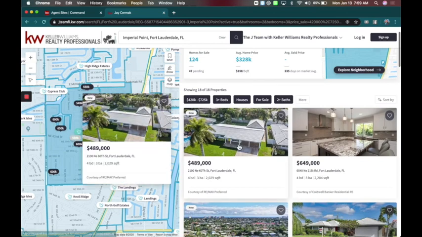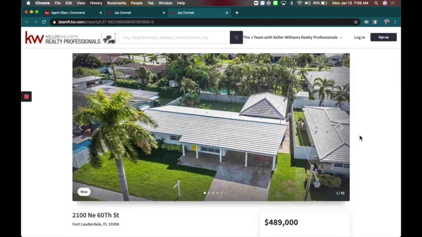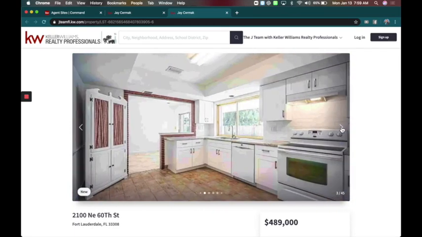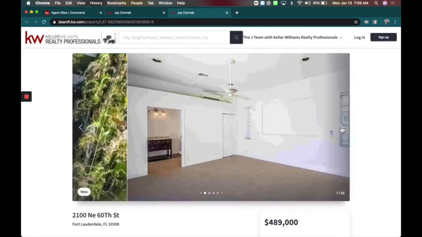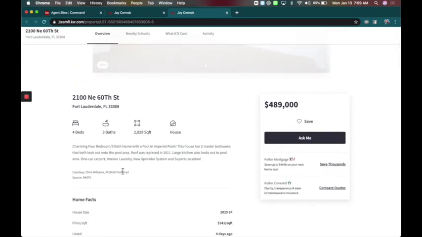So I'm going to go into a property because I want you to see that. And then I'm going to go to a neighborhood because I think this is where the value really starts coming in. So let's say we like this home here. This is going to pull up the web page. I have the ability to look at the different photos. There are 45 images here. So I can see that. I see that it's a newer listing. I've got my details here.